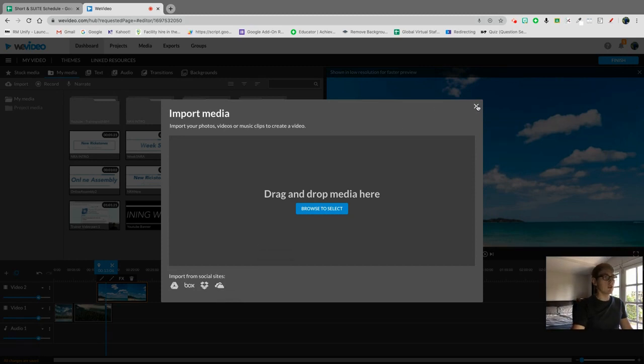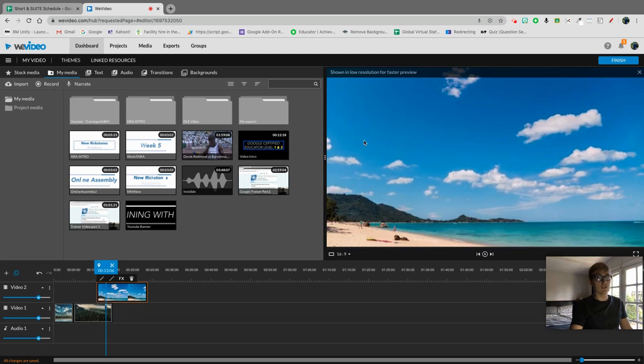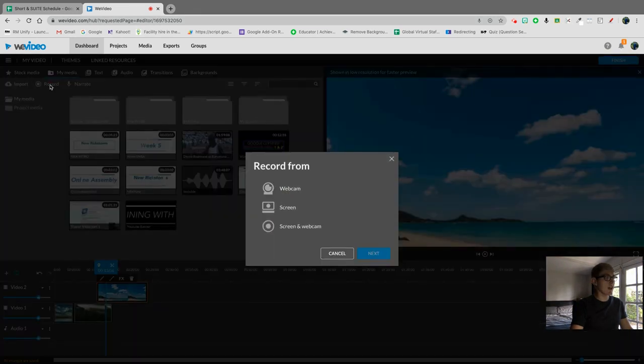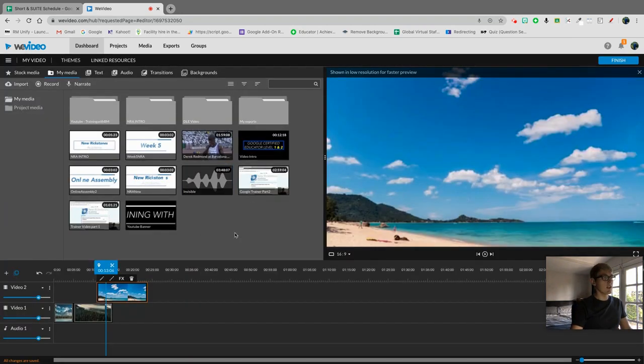Now, one of the new features that WeVideo just introduced is you can record yourself through here. So it effectively acts like a screen recorder. You can click record on there, and you have the option for webcam. So you just have this little box where I am now on the screen. You have the option to record just your screen without me and without you in the picture, or you have the option to do both. And that will feed directly into this page here. As soon as you finish recording, it will load up in this My Media page here, which is great.